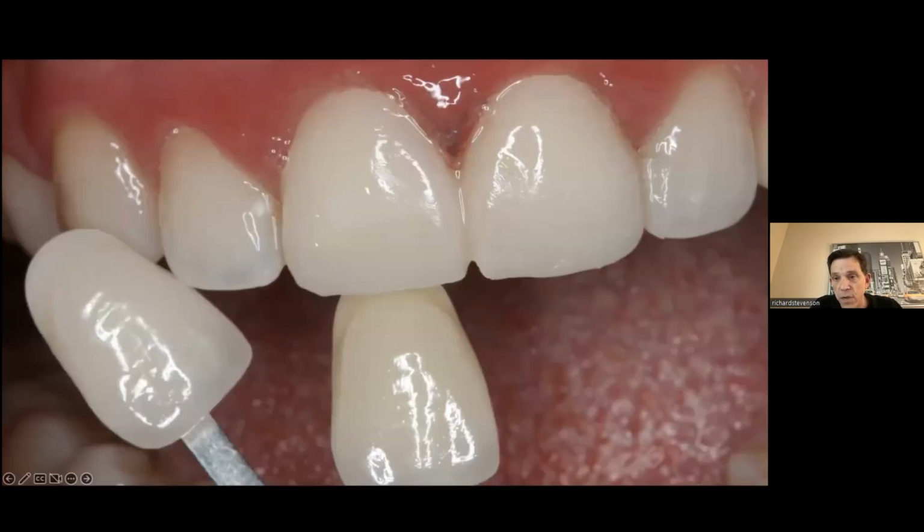And then, of course, we're going to be doing our shade matching. The stump shade in this case was quite not a factor. She had very light stump shade, so we were able to utilize a pretty straightforward shade matching appointment. The thing you have to keep in mind is that Emax does not utilize the Master Shade system. So you can't just call this an OM1 or an OM2 or a 1M2 or something like that. You have to give the technician an ingot that they can press if it's Emax.